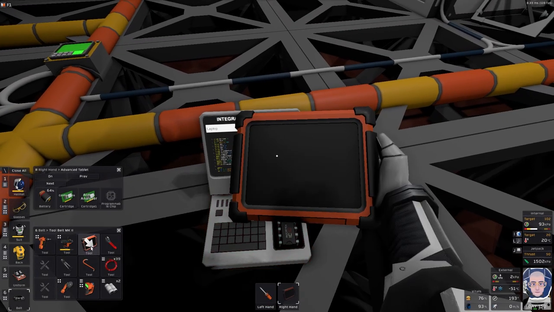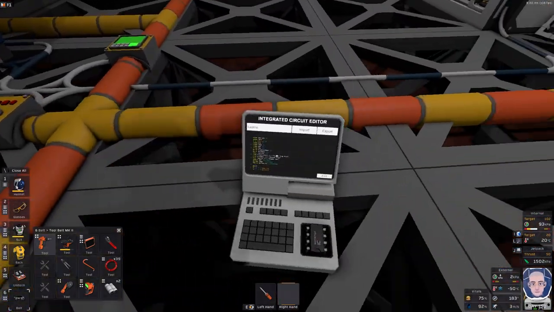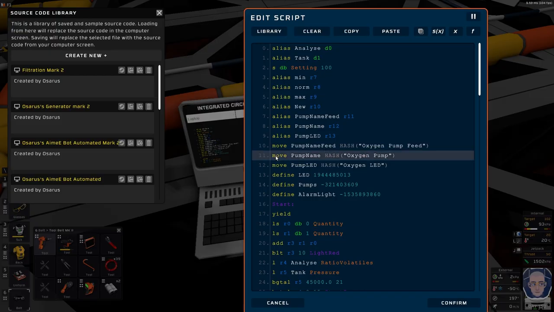So, the tank, the analyzer, the tank, the setting done. Then we have the min, the norm, and the max. That is the pressure of the in pump, in the feed area, so over here. We don't want it to be too high, we don't want it to be too low. So we save these three values here, and we add a new setting for the pump.